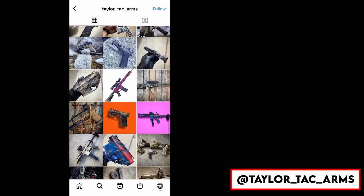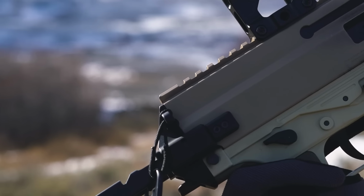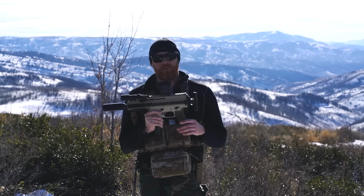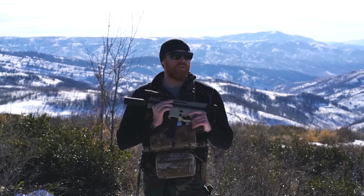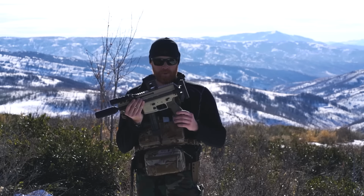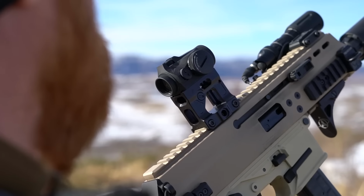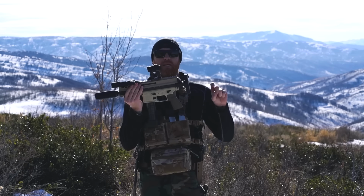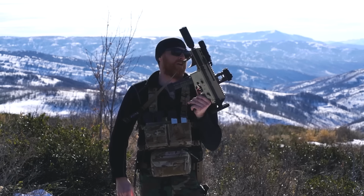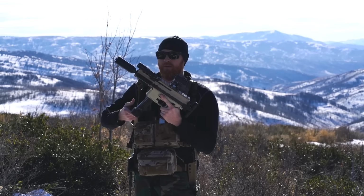For those of you unfamiliar with these guns, they come as just a black gun, and that's cool and all. They look great, but B&T actually has a limited edition one with a couple different shades of FDE. Me not being able to get my hands on one of those, I told Alex, let's do multiple shades of FDE, but reverse the colors so it doesn't look like a factory B&T. So if you're like, that looks kind of like the FDE ones that they do, yes, but the colors are inversed. But it came out very, very cool.